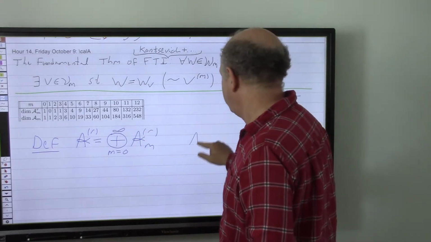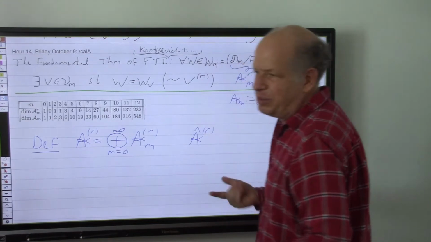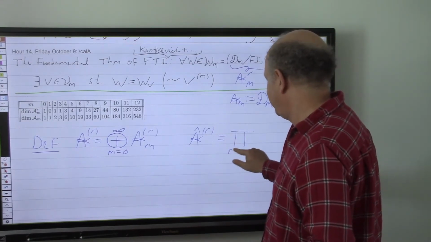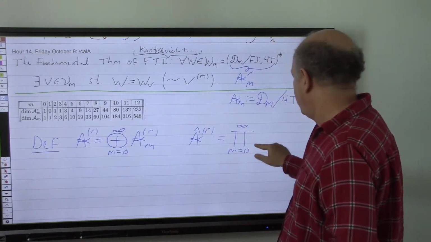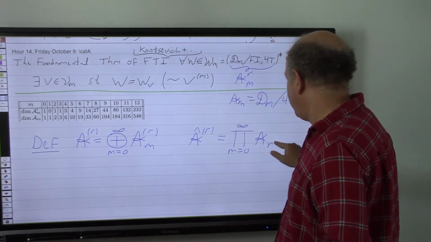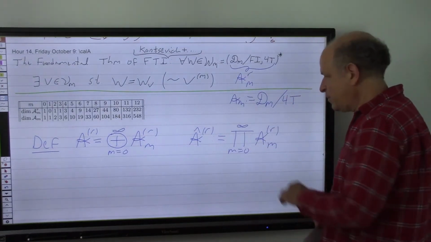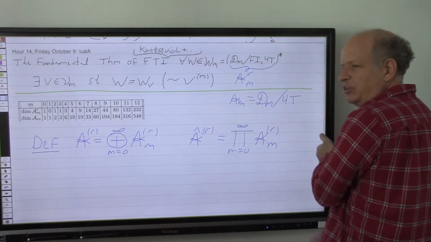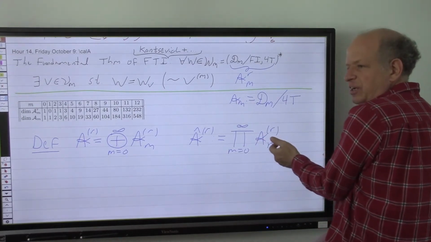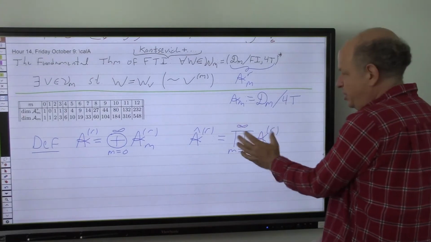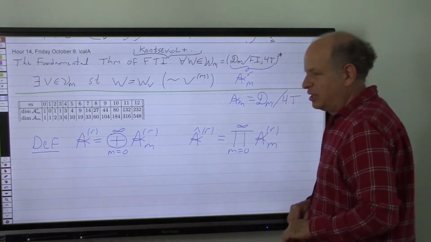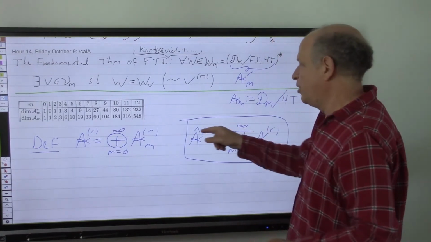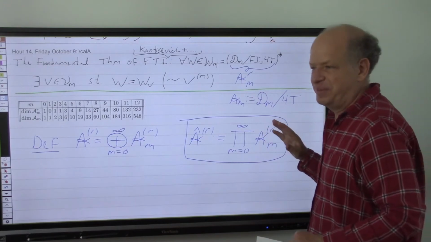So the infinite product, let's call it A hat, again maybe with R, maybe without R. A hat is defined to be the infinite product as m goes from 0 to infinity of A_m, maybe with R, maybe without R. And the infinite product just means infinite sequences A0, A1, A2, where each Ai is in the corresponding calligraphic Ai. Okay? So this is infinite sequences, and these are finite sequences. In practice, this space is much more useful, and often I will forget to put the hat, but will mean it anyway. Okay? Good.